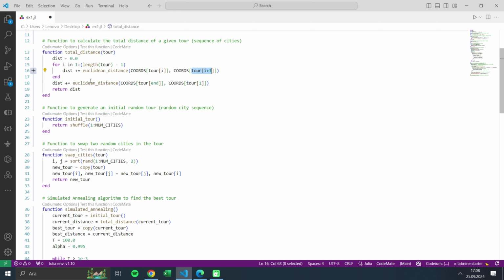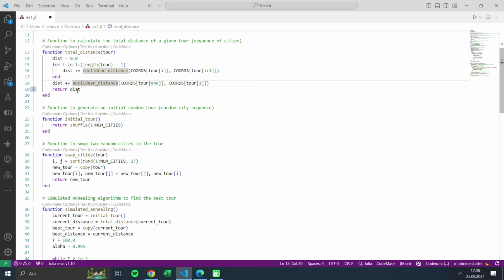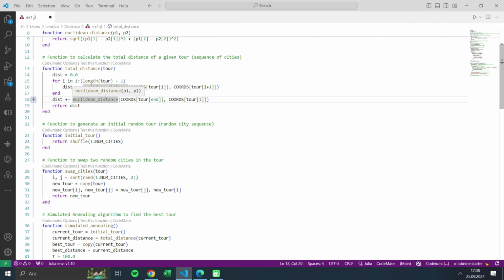Inside the loop, we add the distance between tour[i] and tour[i+1] using the Euclidean distance function we defined earlier. The distance between each consecutive pair of cities is calculated and added to dist. Here, dist started with 0.